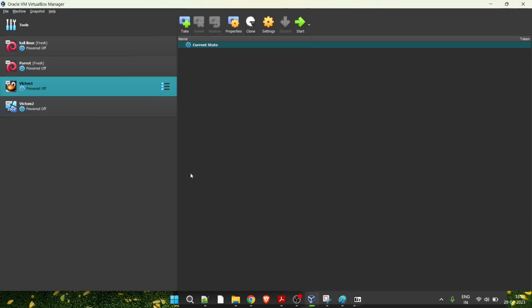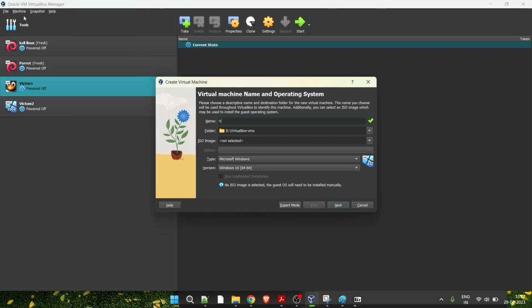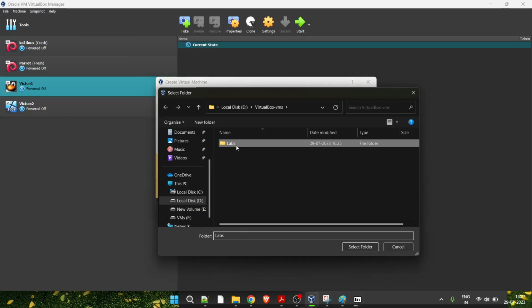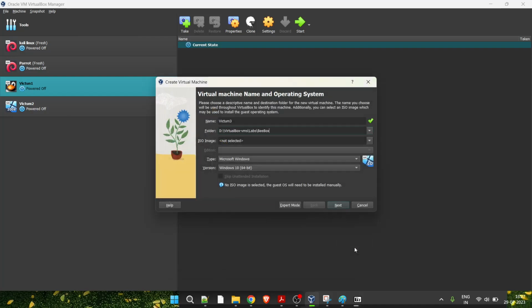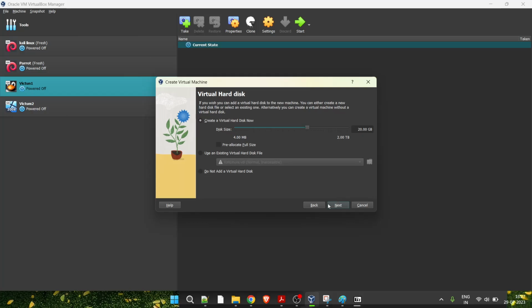So I'll go here. I'll create one more virtual machine. Victim 3. Okay, use the same folder. It is a Linux machine again. Next, I'll give 1 GB of memory, then 1 CPU.